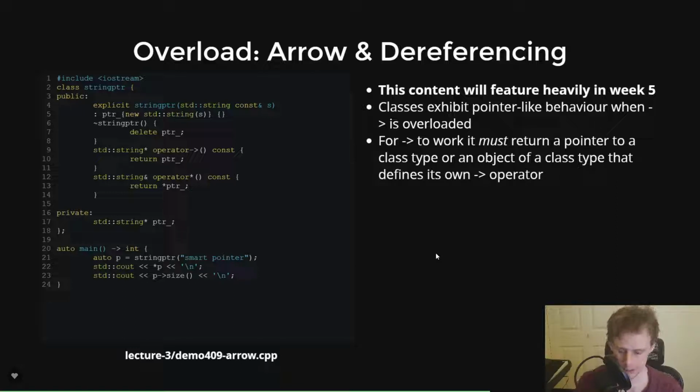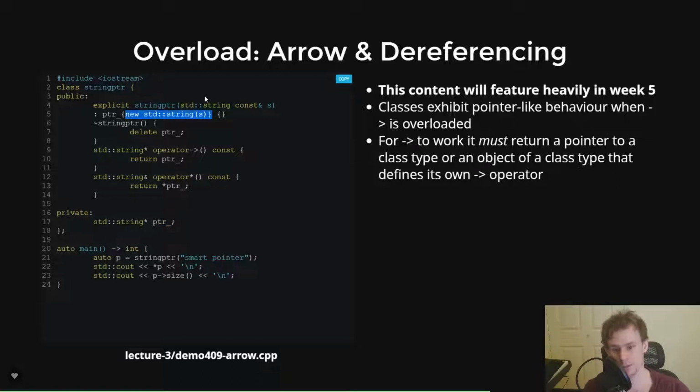But essentially, let's say for a second, and I shouldn't be doing this because we don't like using malloc and free in C++, but I'm doing it in this case, where I'm creating a class called string pointer, and when this string pointer is created, my class contains a pointer to a string. Now you're going to have to rely on some of your older C knowledge here, because my class contains a pointer to a string, and upon construction I'm mallocing it.